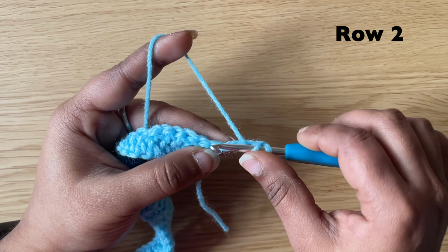Make 3 double crochets in the next 3 stitches. Make a dip, so make 2 double crochets together 2 times. Make 3 double crochets in the next 3 stitches. Make a peak. So, make 2 double crochets in the next stitch. Make 2 more double crochets in the next stitch. Continue to follow row 2 and make it as big as you want.